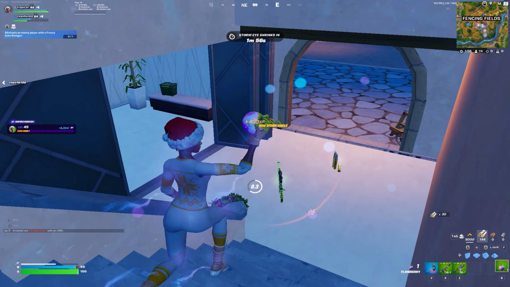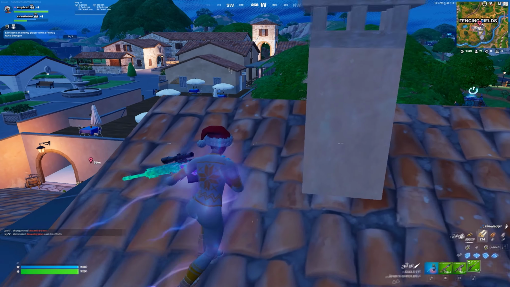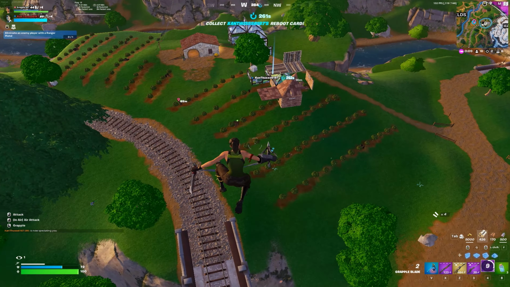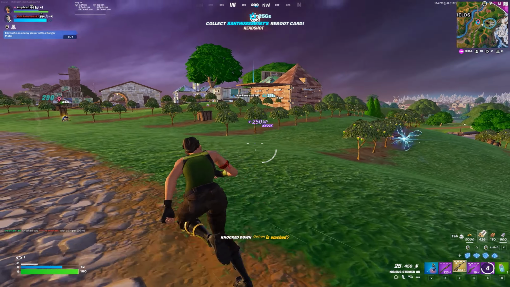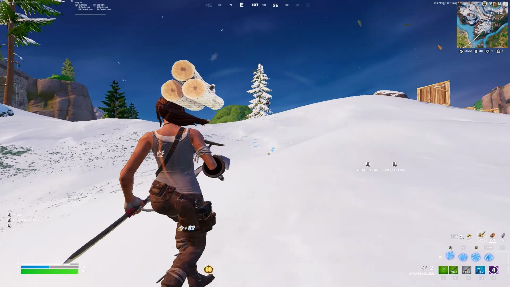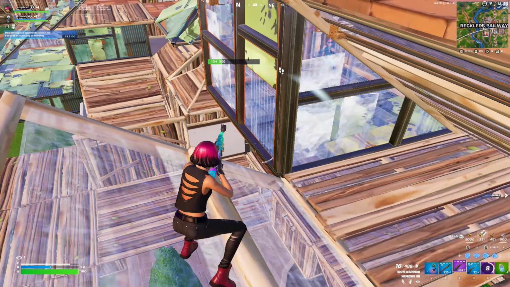Oh, he's in there. Where's my teammate going, bro? Little homie's on an adventure. That spot, like literally everyone's just shooting at me for fun. And then there's a kid right here too, bro. Where'd he go?